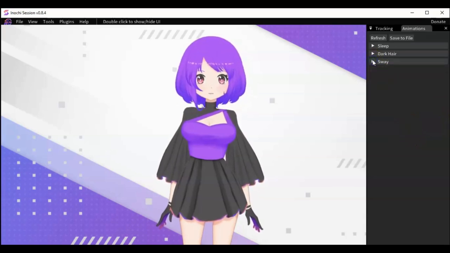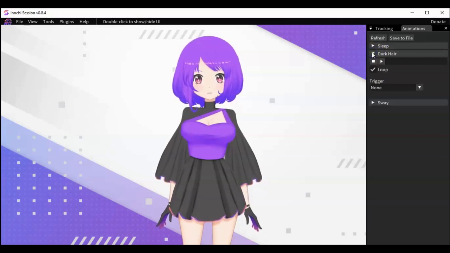Now, remember when I set the hair animation to be dark from start to end? If I play this once, this is actually how the animation looked the first time I did it when I set it from normal to dark. But with this new animation setup, looping the animation makes the change constant. You can use this method to make a customizable Inochi2D Vtuber model.